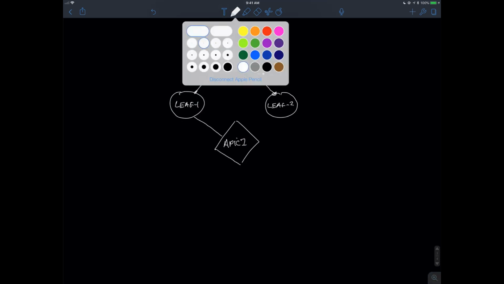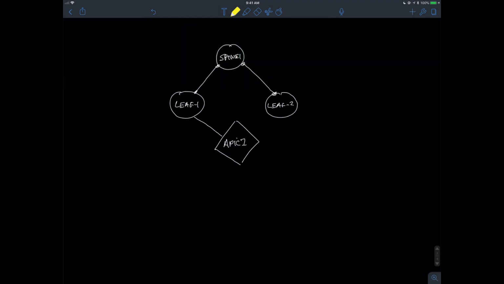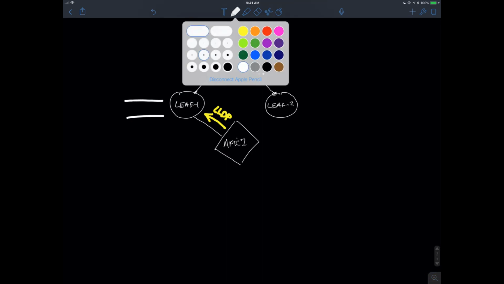What we have to understand is that the system is going to dynamically discover all of the switches. Remember I ran that acidiag command where we looked at the node vector read output. Well, what happened was the APIC actually sent an LLDP discovery. LLDP is Link Layer Discovery Protocol. It's an industry standard protocol. And what it did is it actually discovered this leaf. We saw that based on the output of that show node vector read command.